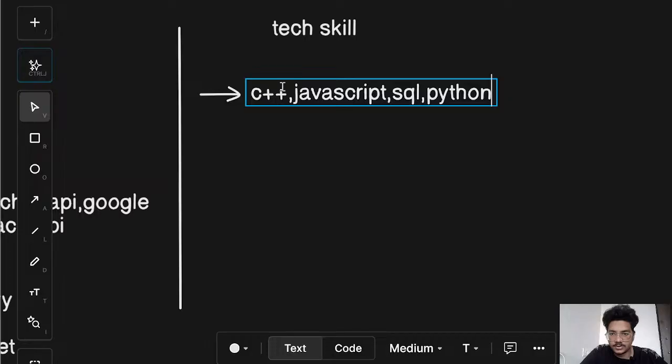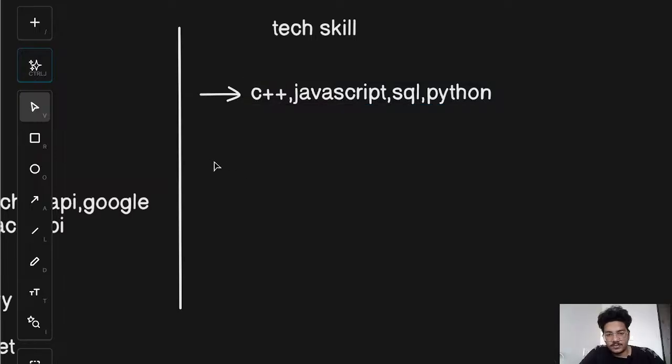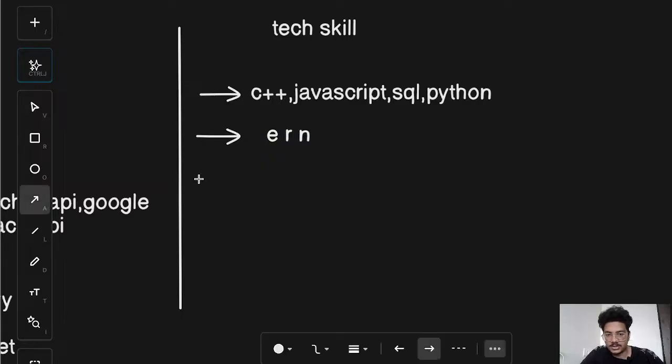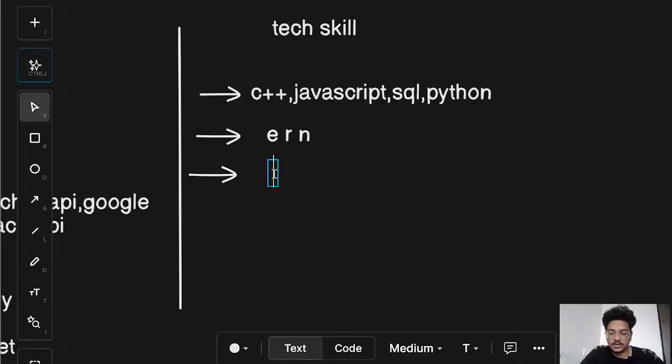So they definitely ask the basics of these three. Okay, and the frameworks and libraries. In frameworks or libraries, you definitely mention all the MERN stack things: React, Express, and Node.js. After that, the databases and the cloud. For databases, you definitely know NoSQL databases like MongoDB, and for this, the SQL one.